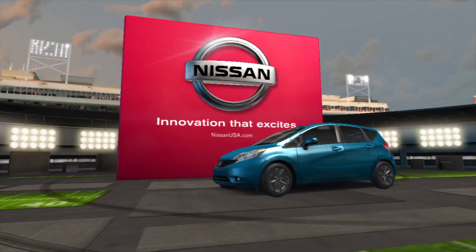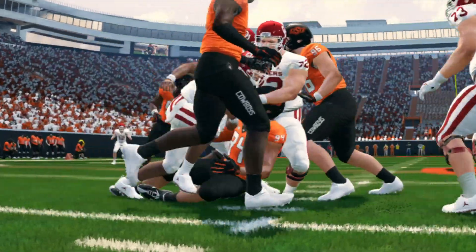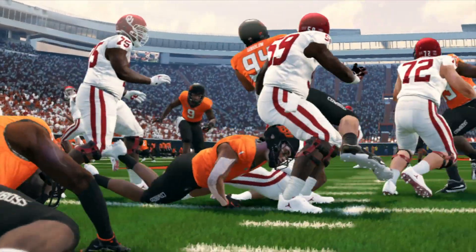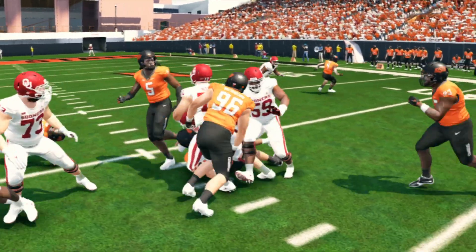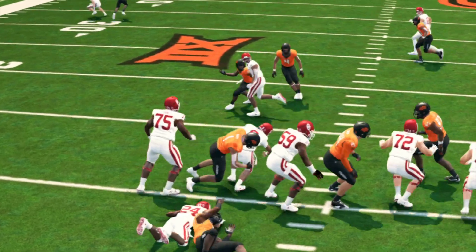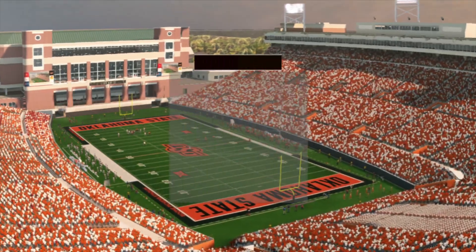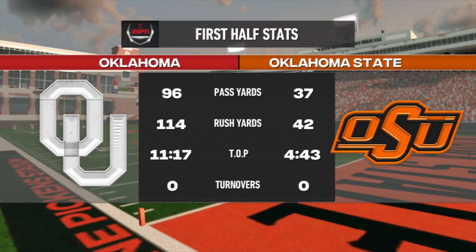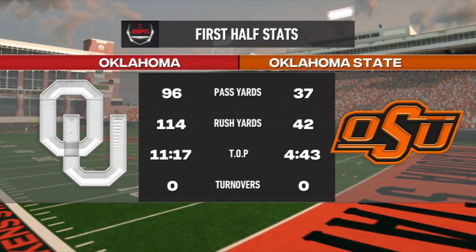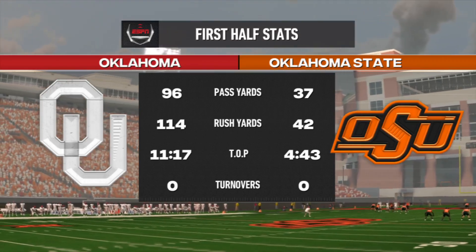We played 30 minutes — glad to have you with us on the EA Sports NCAA Football 14 halftime show presented by Nissan, innovation that excites. David Pollock and I here in the studio to break down everything that just happened in your game. Oklahoma State's got some catching up to do. It wasn't a totally disastrous first half, but these two squads were supposedly evenly matched — this team better get their act together. You're down by two scores, things have to change — you have to make some big plays. It's not the start you wanted but it's only two scores; find some ways to make plays early in the third quarter. The best seat in the house belongs to Brad Nessler and Kirk Herbstreit.